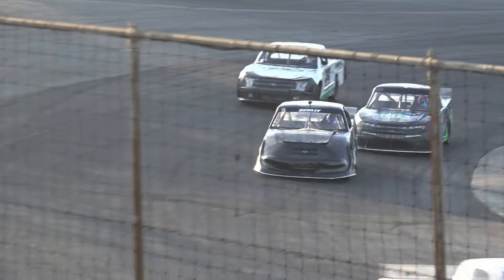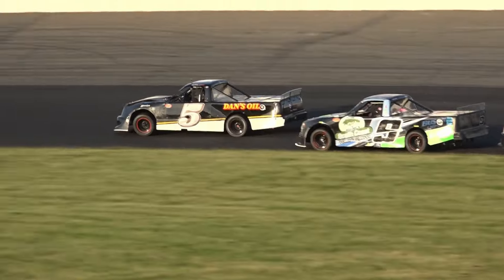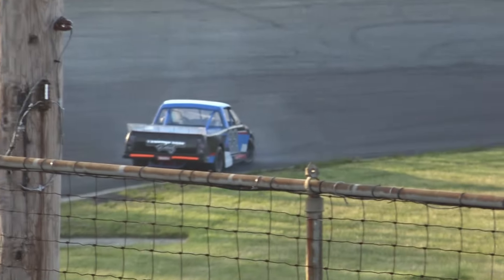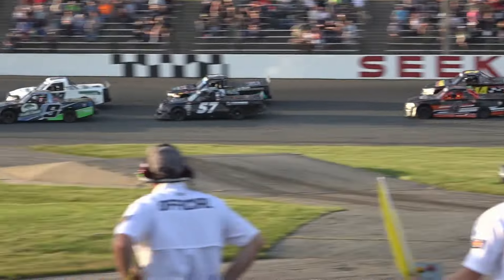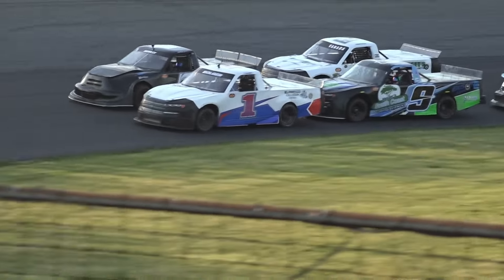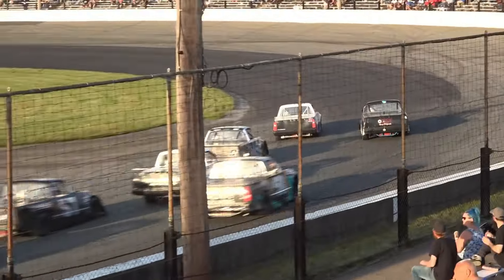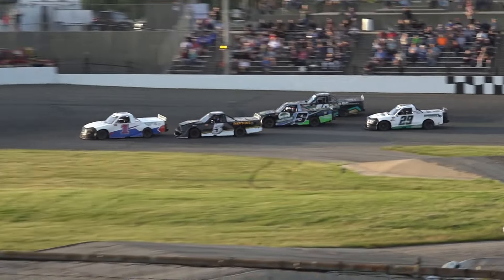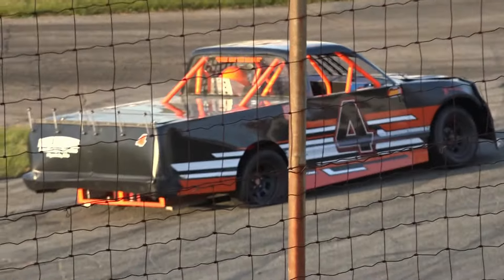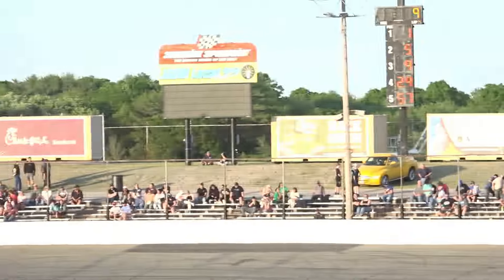Nine laps up on the board. Veneta loose off the corner, gathers it back in, sliding down the front straightaway into turn number one. Scully again opening up that bottom lane but not enough — caution flag out. Trent Rodriguez going around off of turn number three. With nine laps complete we are slowed up for the fourth time. A race that has been slowed by four cautions in nine laps so far. Steve Bowden waves the green flag — green back underway. Tim Bolger leads the field down into one and two. Problems for Darrell Church: a right rear tire goes down just as the field goes to green and right back to yellow. A tough break for Darrell, restarting seventh, having that right rear tire go down just as they were coming to green. That will slow things down again.